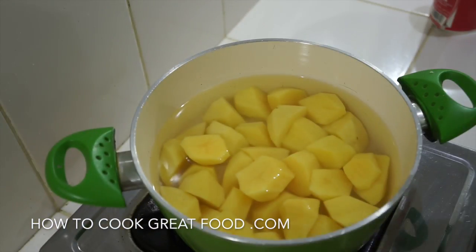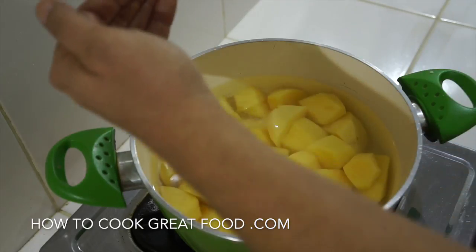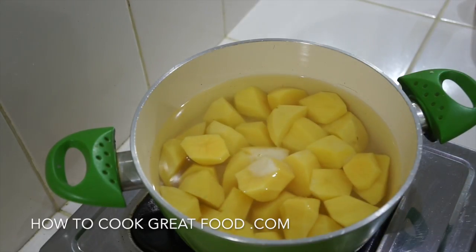Okay, let's get started. So as you can see, I've got some potatoes that I've peeled and I've put them in some water. We're going to add some salt to those, and then here we go. That's bicarb soda. That's going to kind of help them along a little bit. That's a little trick that I like to use. Simply, what we're going to do is bring them to the boil, cook them just for about 4 minutes. I mean, obviously depending on the size that you've cut them.